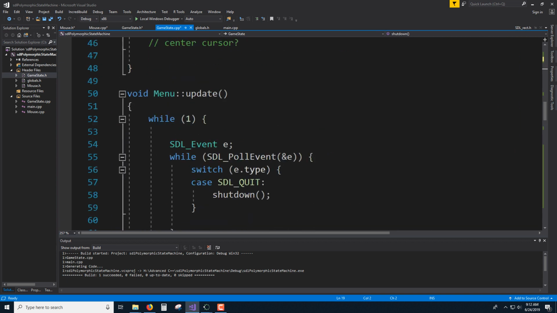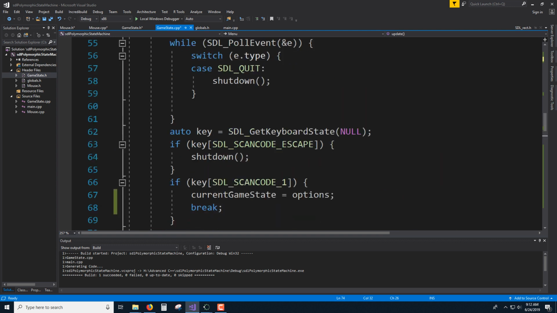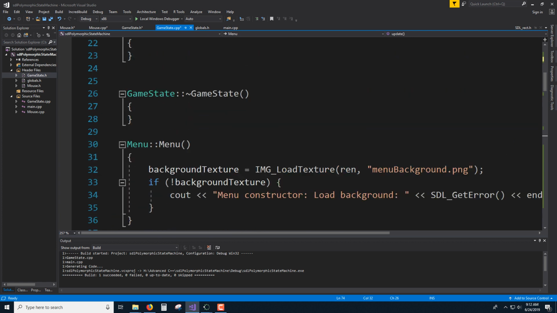And now, in all of our states, you would call mouse update, and then on all of the draws, you would call mouse draw. And since that would happen in every state, you may want to set up a general update.